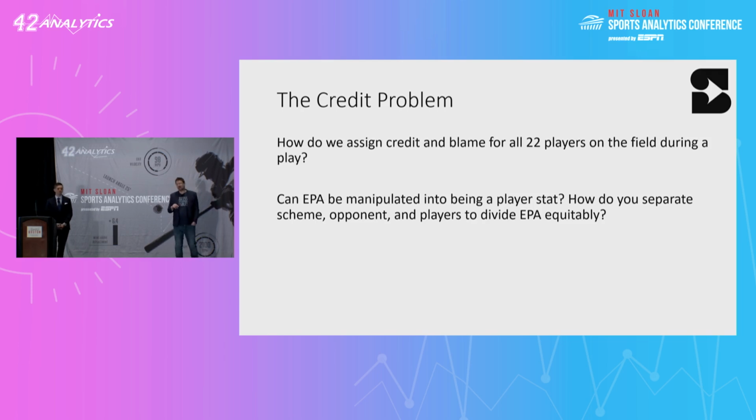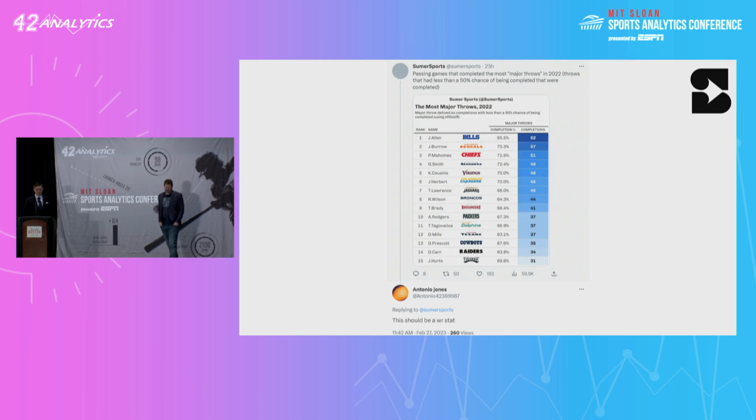How much of that is the fact that he plays in a division where 2 of the teams are West Coast teams and they're playing at 10 a.m. their time when they come to Kansas City? How much of those things do we have to take into account? You have to be able to assign credit and blame for all 22 players in a way that is robust and actually captures who they are as players. And this is a classic example here.